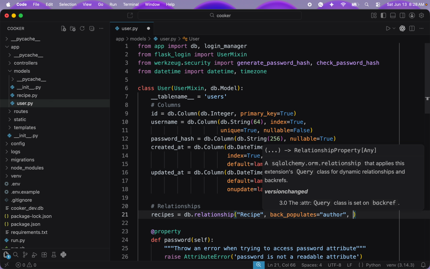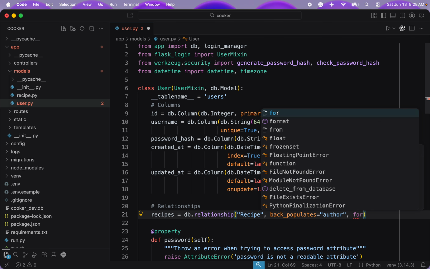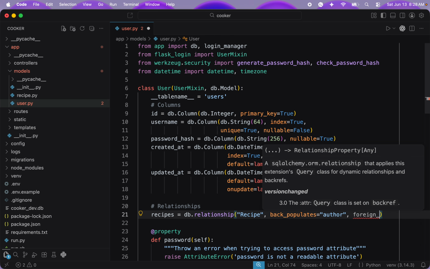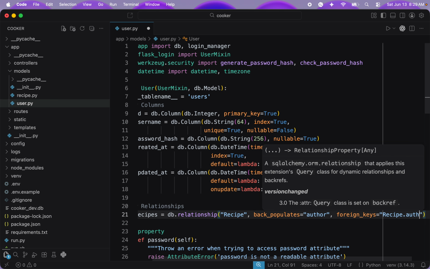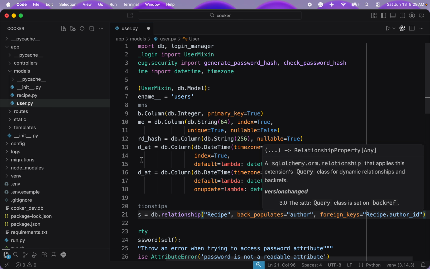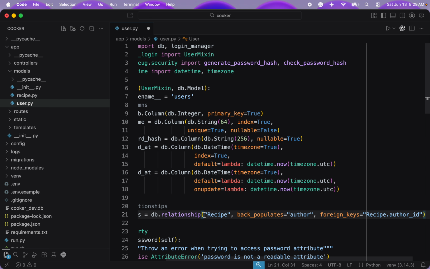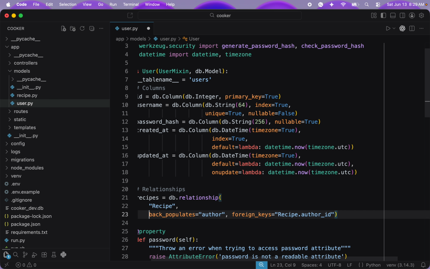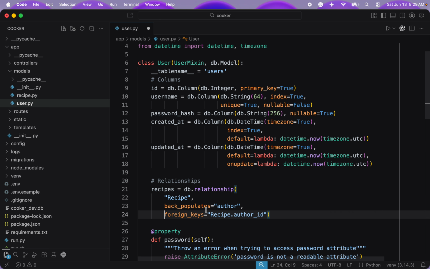And then I need to tell it what the key is over on the recipes table. So the foreign keys equal, okay, Recipe.author_id. So keep it like this, or you can drop it down, make it look like this. All right, so that's just so we don't see an error. I probably should have done that in the prior video.